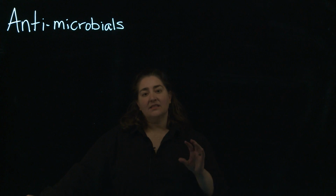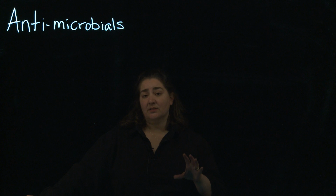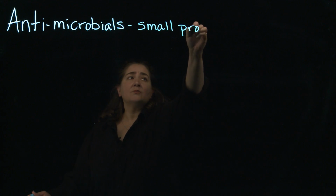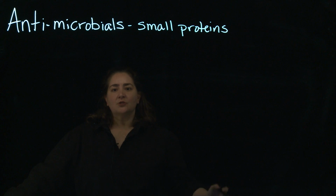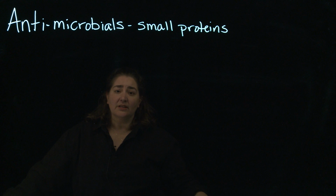In terms of the innate immune system, there are also several small proteins that are involved in your innate immune response. Those small proteins are called antimicrobials. And those small proteins, again, are relatively nonspecific as far as how they work. You don't get an increase in your antimicrobial peptides circulating if you are exposed to the same pathogen over and over again. You get the same level of response each time, and that's part of the key of the innate immune system, is that the response doesn't get greater the more you're exposed to something. That's going to be something that we'll talk about that's going to be different associated with the acquired immune response.